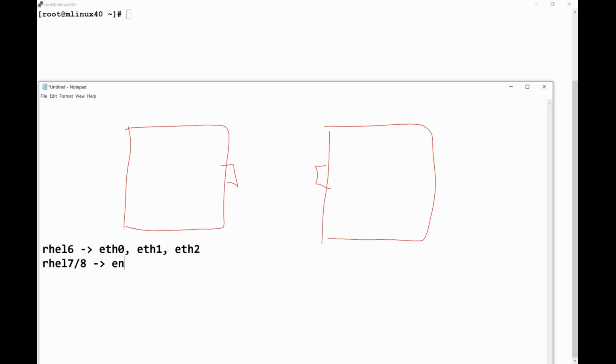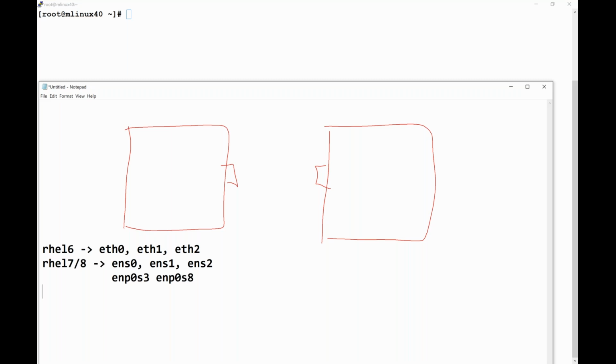But anyway, the initial name would be EN. When you say en, it has other things after en, but the initial two letters would be en. Sometimes it may use names like ens0, ens1, ens2. Sometimes it might use ENP0S3, ENP0S8, right?